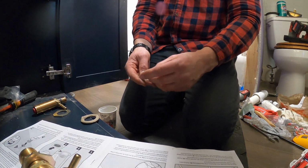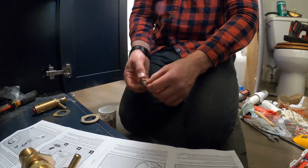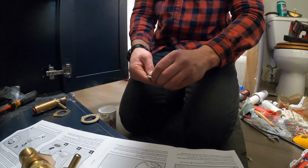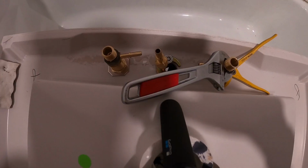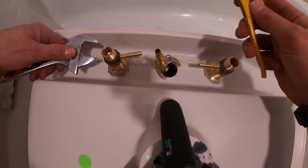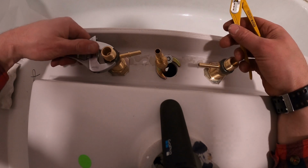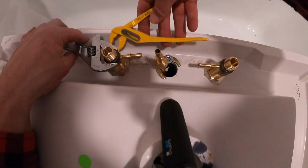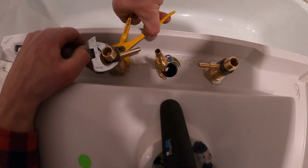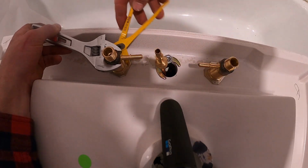I haven't done, honestly, a whole lot of these, the single-handled faucet style like this here, but it wasn't terribly hard. If you are doing anything that you really haven't done a whole lot of, my biggest tip is to definitely read the instructions. It makes life a whole lot easier. I used to be the kind of plumber or technician who would rush through and try to get started on something without even looking at the paperwork, and that just sets you up for failure and basically a loss in time and a bigger headache than you really should have to deal with.